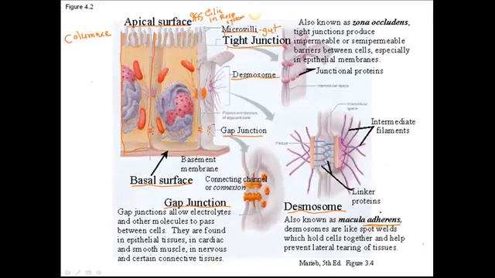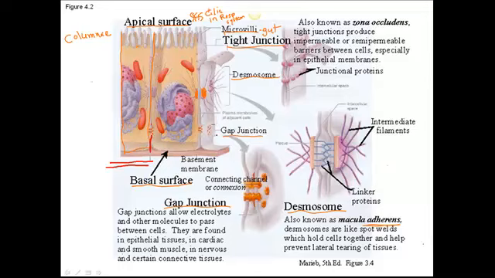So I wanted to mention again, this is a columnar cell. You see how tall it is? And you see these cells are very tightly bonded to each other, so there's very little space in between. And your capillary is down here in the connective tissue, so this cell gets plenty, but if it's stratified, then the cells up here get less nutrition than this basal layer. So this is usually the germinal layer where mitosis occurs.